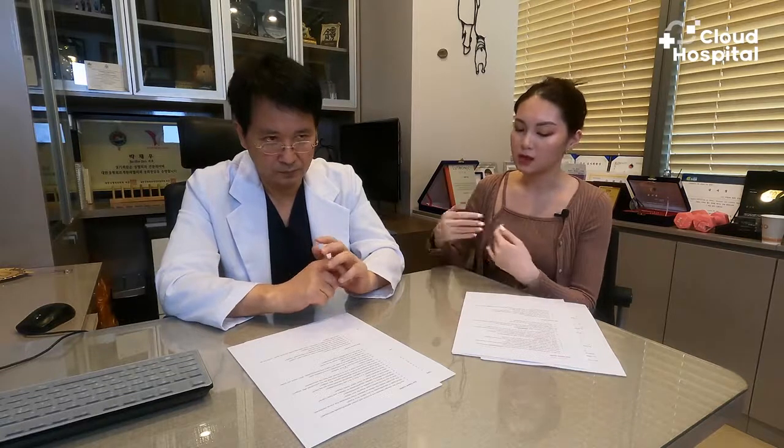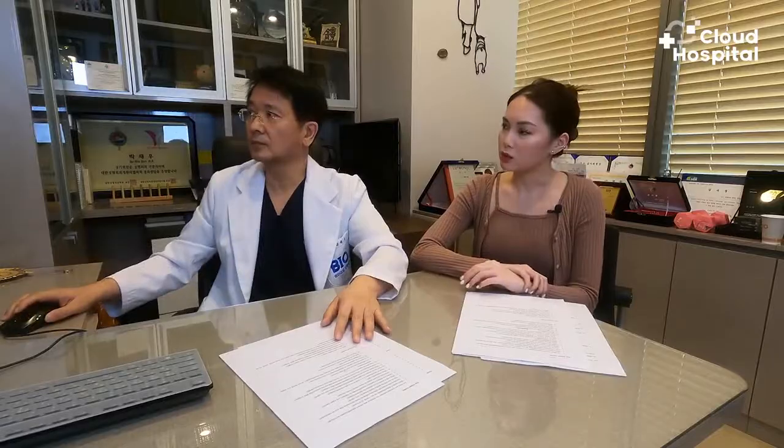So for our last question, since lower eyelid surgery is removing unnecessary fats inside the lower eyelid, so would the fat regrow after the surgery? The fat will not regrow. However, there could be fats deposited inside that may come outwards. Just like a glacier, the fat beneath will keep on coming outwards.